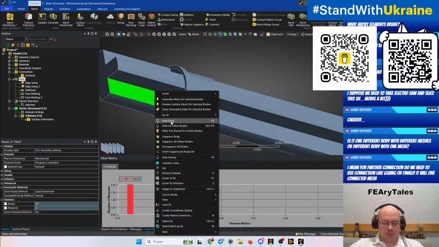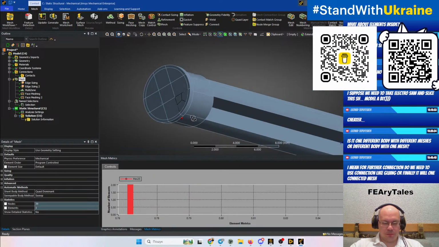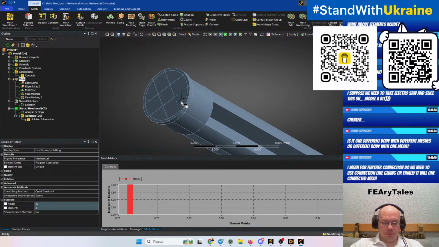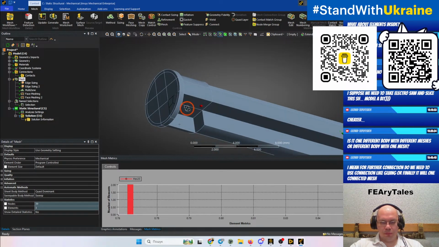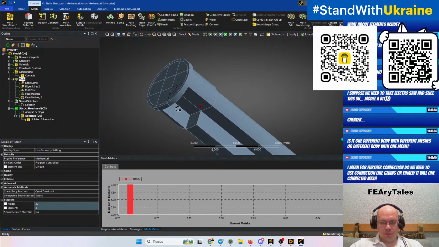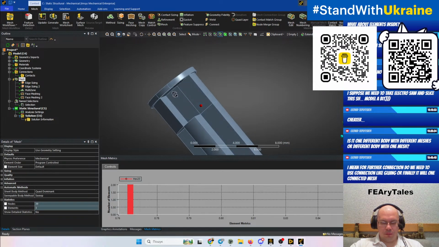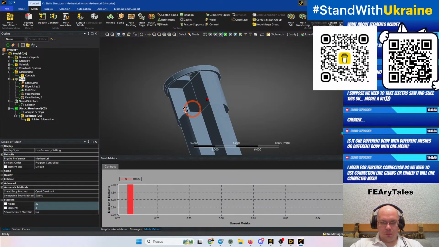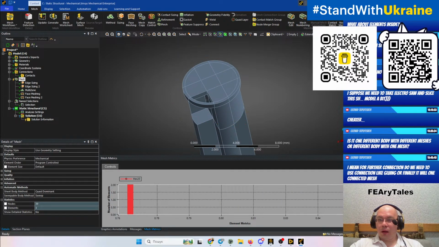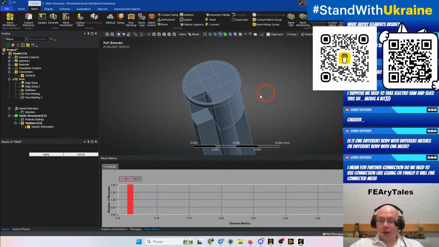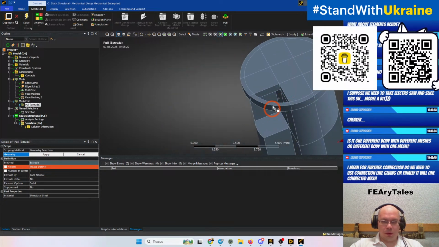Hide this one. Hide body. Hide body, pull, extrude this face, and nope, it will, and unfortunately it will not.